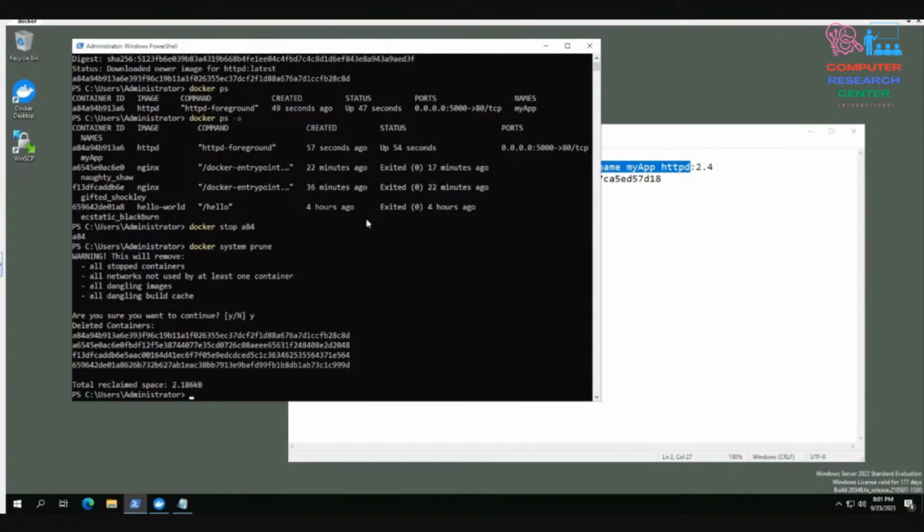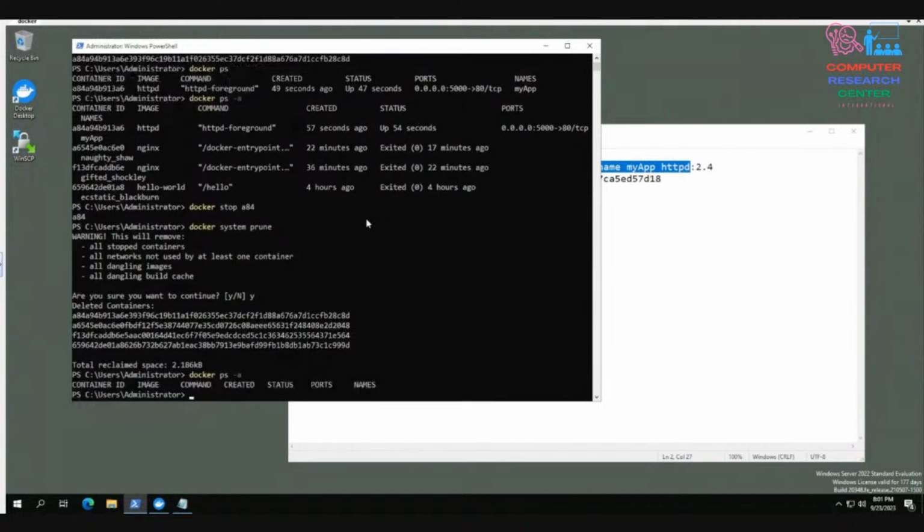So let us clean everything. Everything is cleaned and the space is released, right? So I can check now docker ps -a. All of the containers would be shown, and there is nothing, right? So this is a good thing.